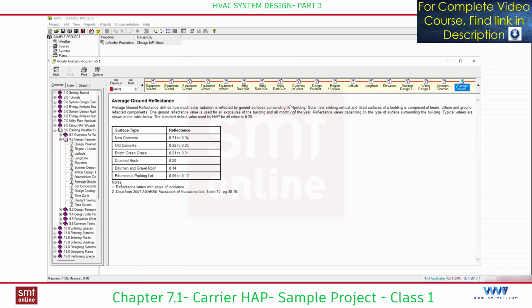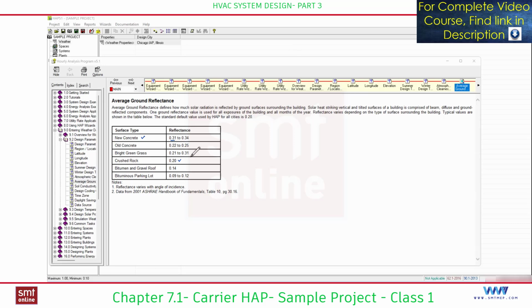When you press F1, you'll find the value based on the material. Again, you see here, if it is new concrete, the value is 0.31 to 0.34, means 31 to 34% reflectivity. Similarly, old concrete is 22 to 25%, but the default value used by HAP is 0.2, the crushed rock.